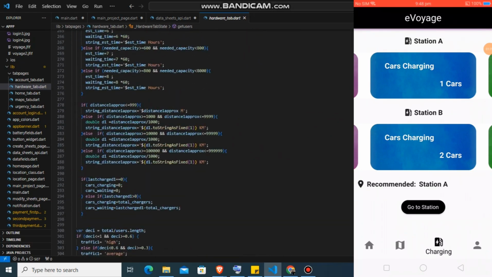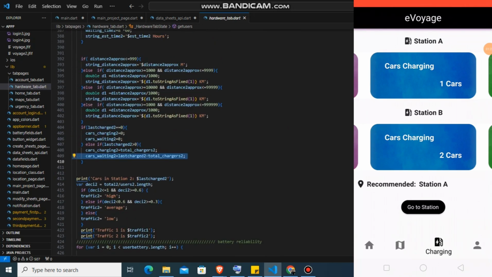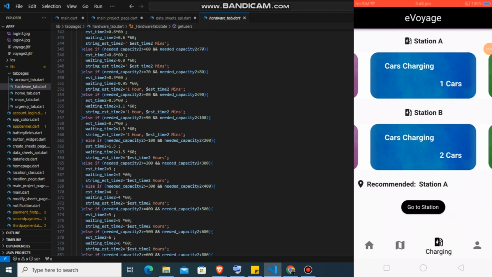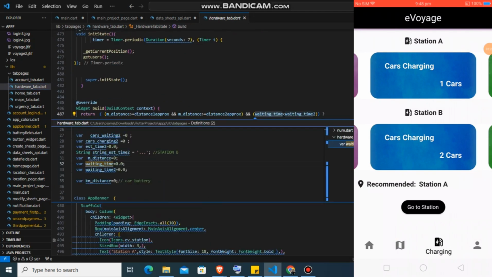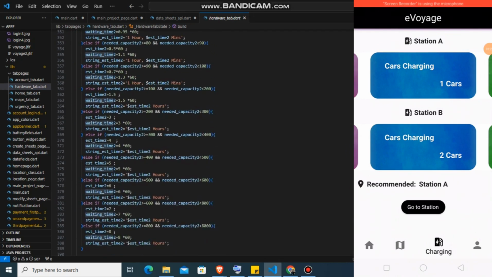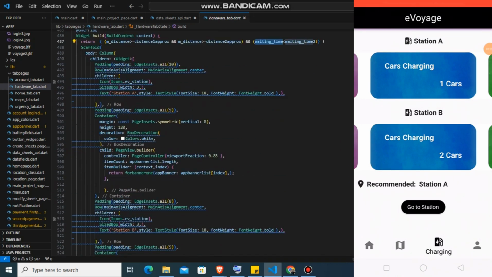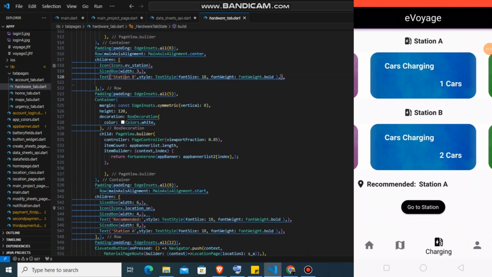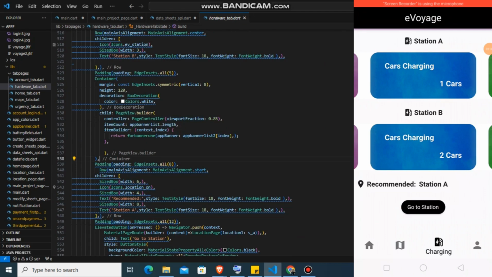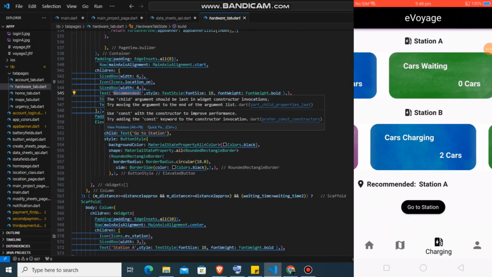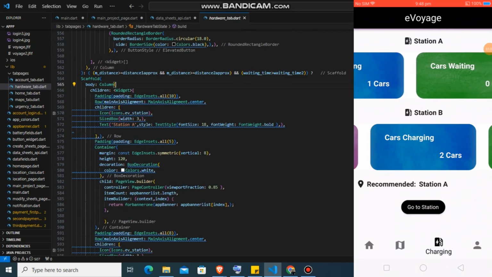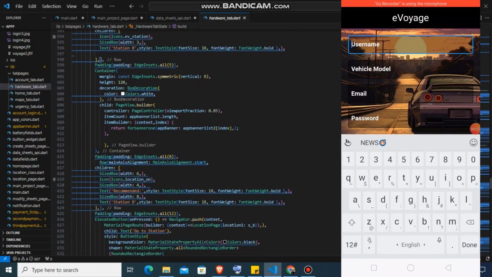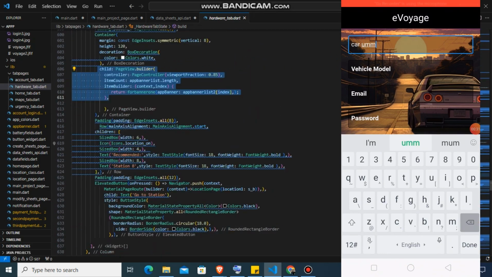In the widgets section, there are different if conditions as follows. If the battery's reliability in kilometers is more than the station distance or equal, an extra condition is added to compare between the waiting time of the 2 stations and recommend the user the station with the least waiting time. The other conditions check between the battery's distance limit and the station's distance to see if a station's distance will not be covered by the battery. Then the car can head to the station that it can reach.